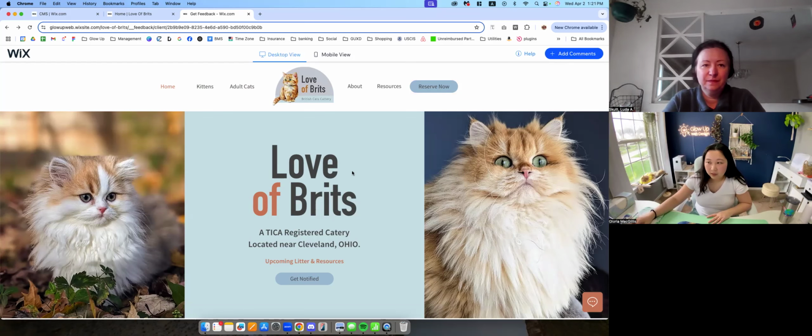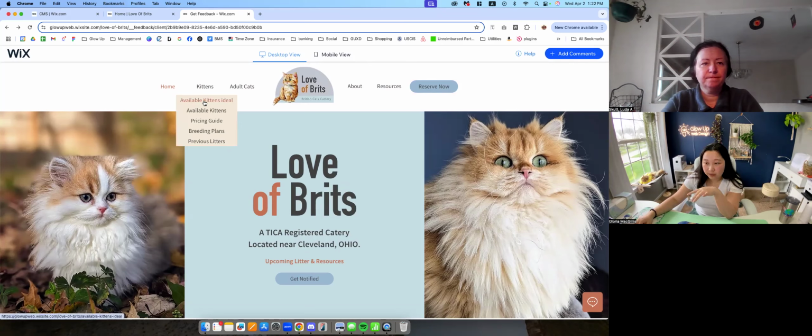Okay, so on the navigation, obviously home we'll just keep this one, right? And then under kitten, this will be gone. What is available kitten ideal? This is the page I was talking to you about earlier, that the layout we might want to keep, and I still want to talk to Wix about.